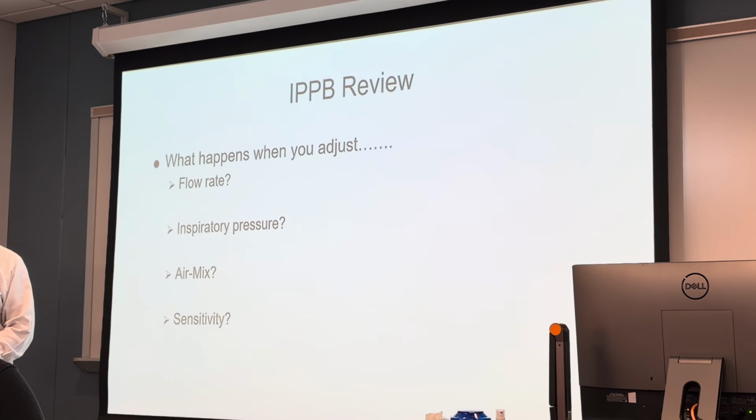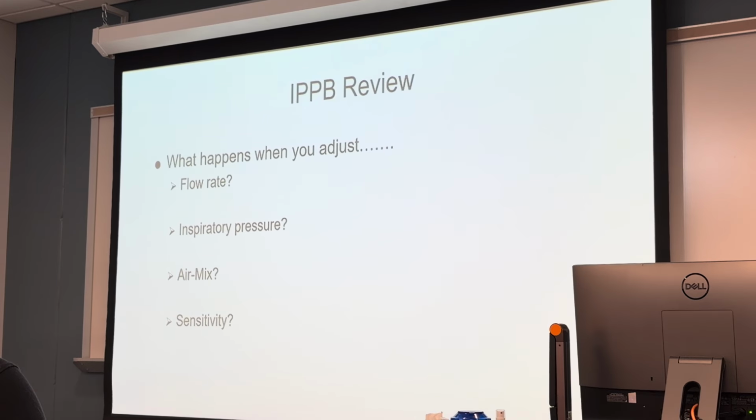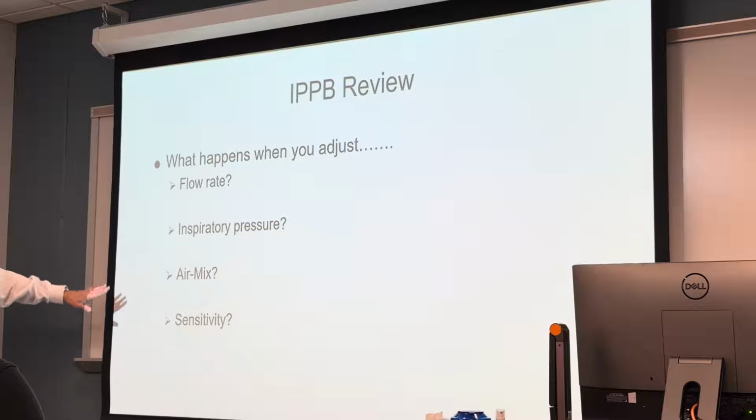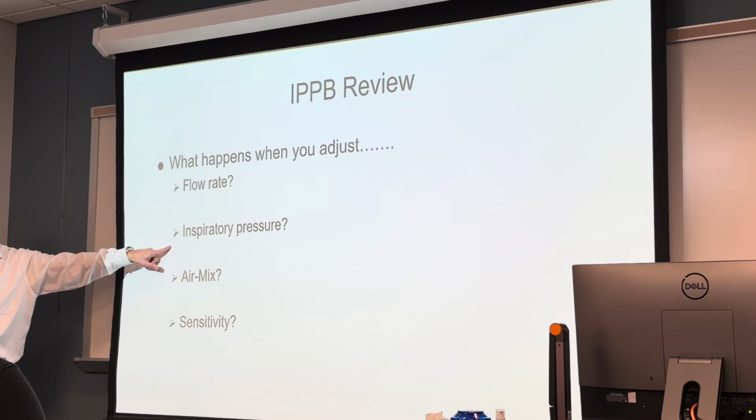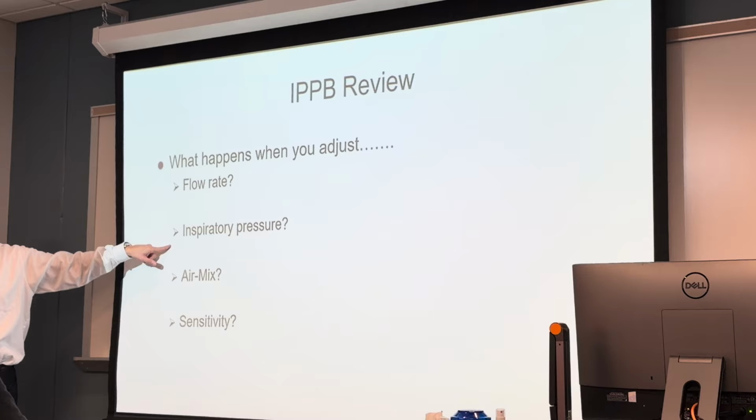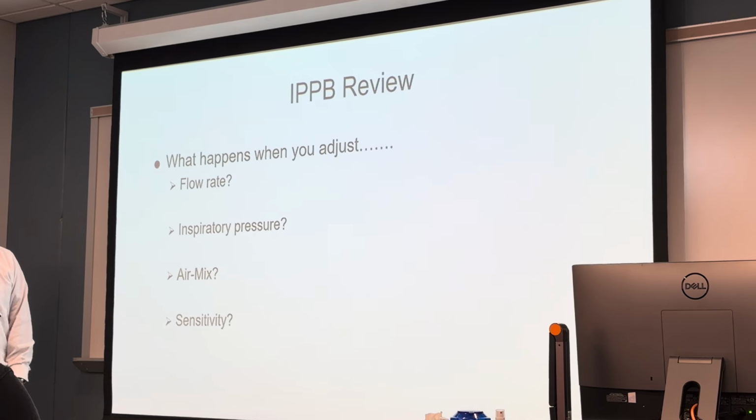If the patient's performing IPPB and it's cycling on and off like it's supposed to, but you feel that the patient isn't taking a deep enough breath with it, what could you adjust? Inspiratory pressure. Let's say it's set at 10 centimeters of water. Can I go higher than 10? Up to 20. 20 centimeters of water is the max.